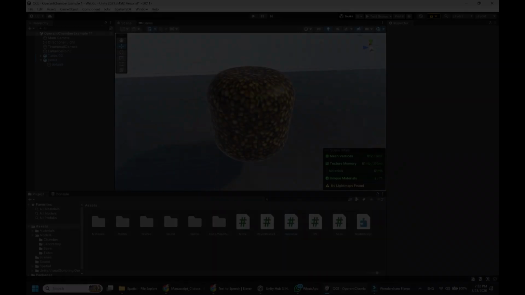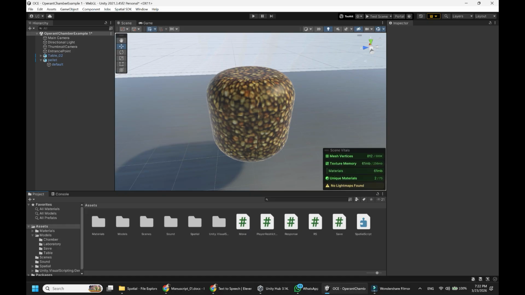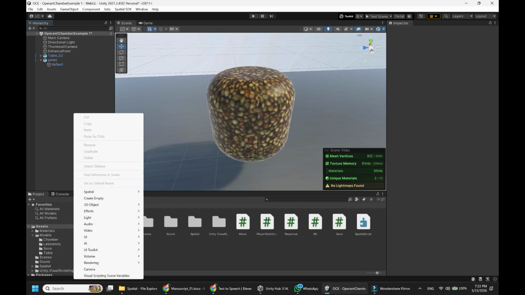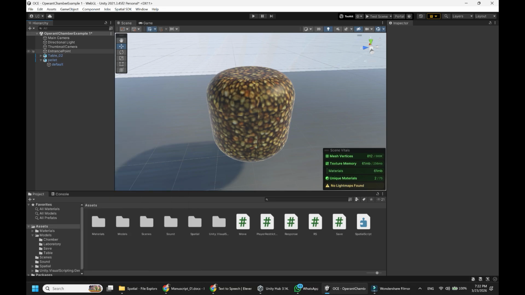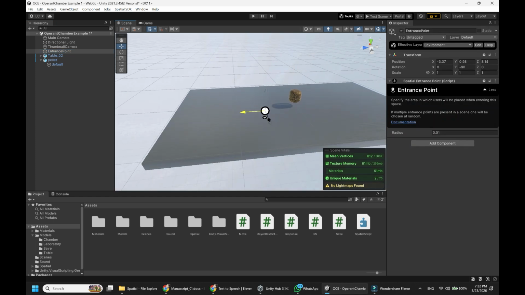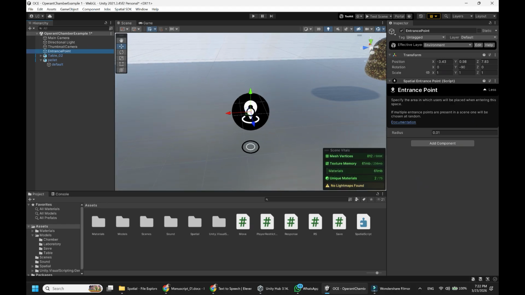In this section, we are going to use Spatial Toolkit components to create an interaction without writing any code. The Spatial Creator Toolkit provides pre-configured components that can be added to objects in Unity to give them behavior. These components allow you to create interactions such as triggers, teleportation, or clickable objects, all without programming. For example, you can define where the player appears using an entrance point, create interaction zones using trigger events, or allow objects to respond to user input using interactable components.